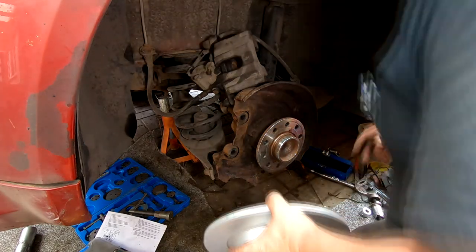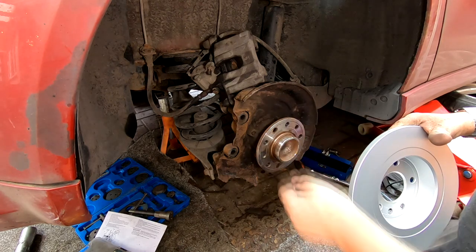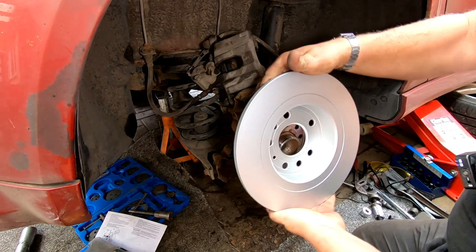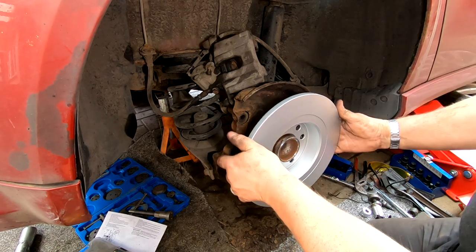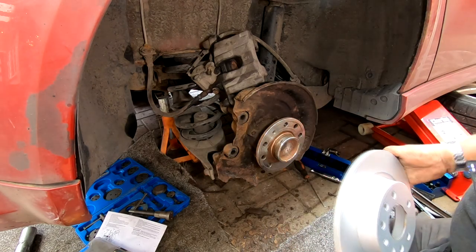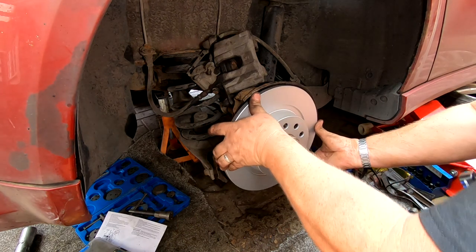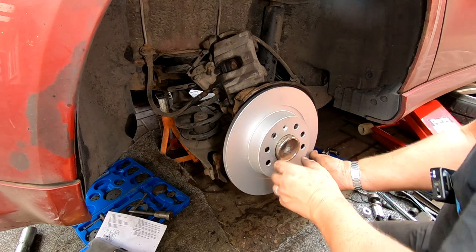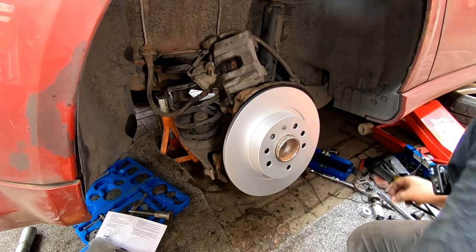And make sure before you do fit your discs that you've got the right discs. These are 279mm solid discs, 5-hole pattern for the car in question. And make sure, like me, you put them on the right way. There we go. And that there was a T30, if I remember rightly.